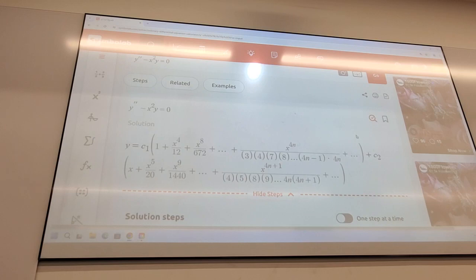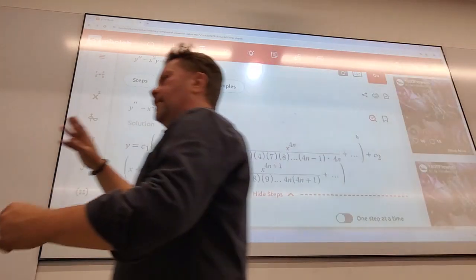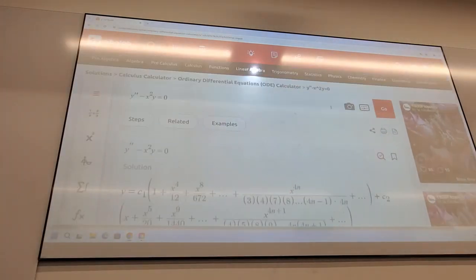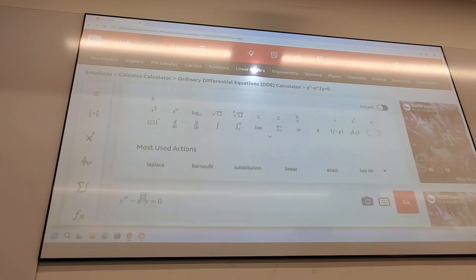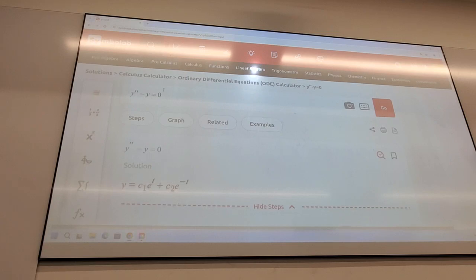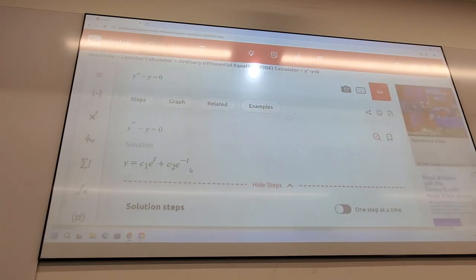So that's one. There are other ones. This is the first one I found and clicked on. I was like, oh, that's pretty good. It gives a series solution. If you type in a normal equation, it's not always going to give a series solution, right? This was one that had to have a series solution. But if I just do this, it'll just give me this, right? You guys with me? Nifty. It assumes it's t, but that's fine. I don't care what the letter is.